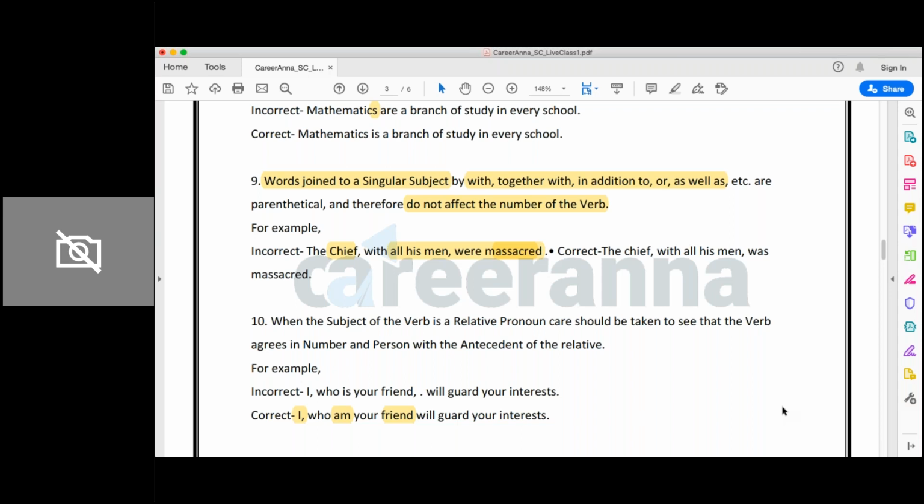Chandra's example is the one which we need to see correctly, and that example uses the wrong verb. This is why this is one of the most commonly made mistakes. He, if instead of he I put I, comma, who am your coach, will train you for the day. Sir, I guess someone has unmuted. There's Chirag, please.